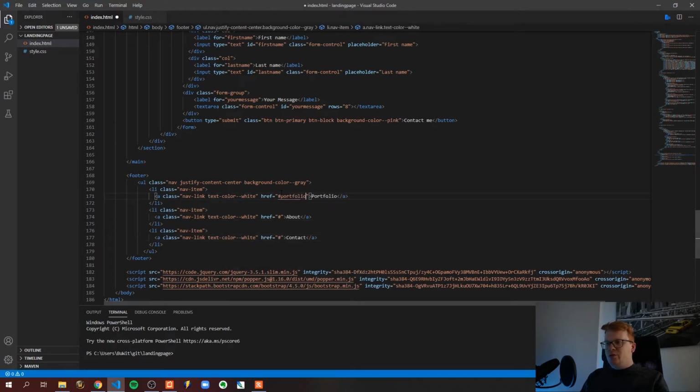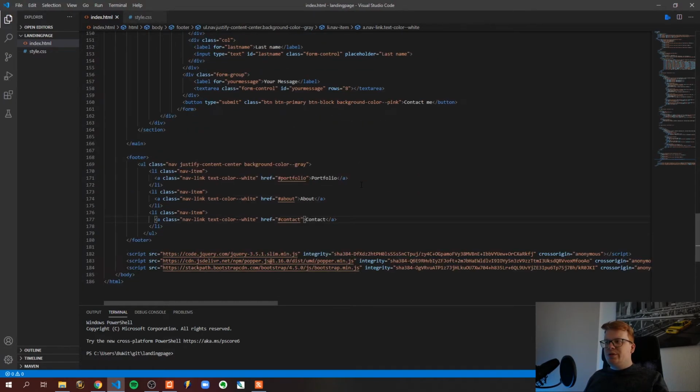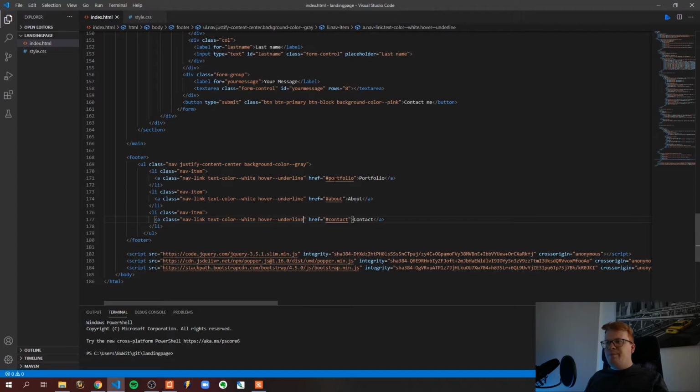Then we link also to portfolio, about, and contact here. We already have the ID for that one in here, and the hover class, hover underline. Okay.